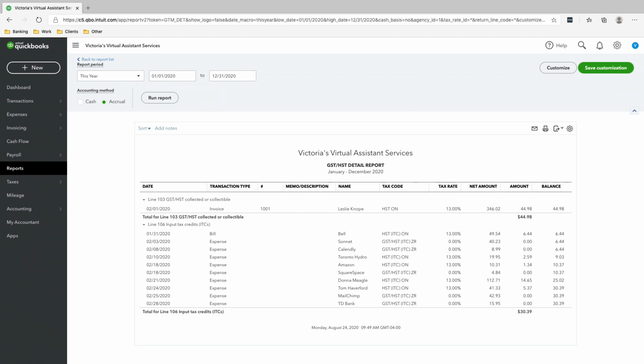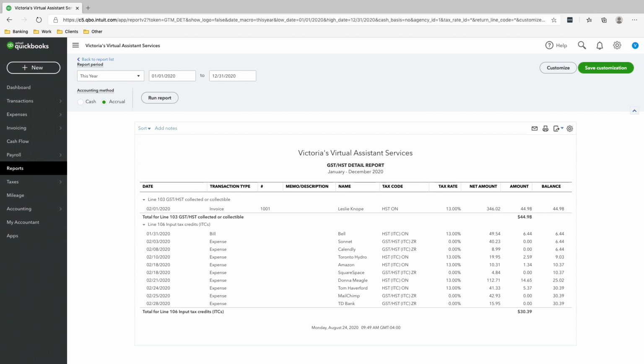So you really have to make sure that you double check this, because you don't want to be reporting something to the CRA and then having to make an adjustment after because you reported things incorrectly.